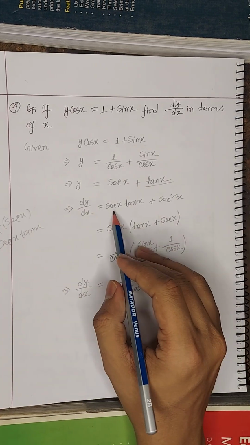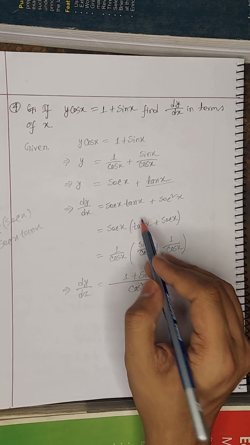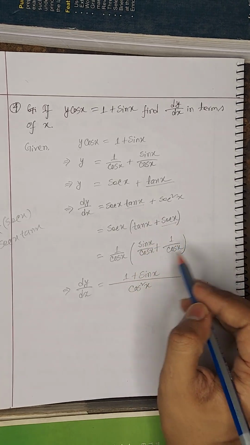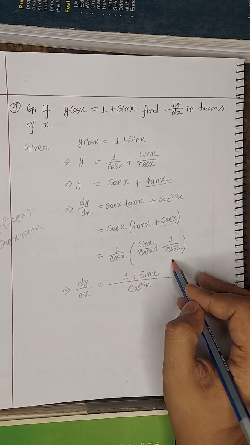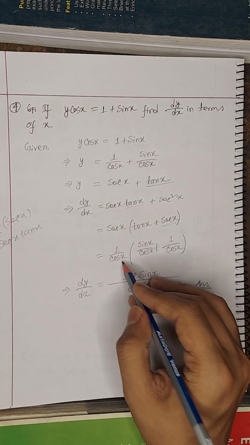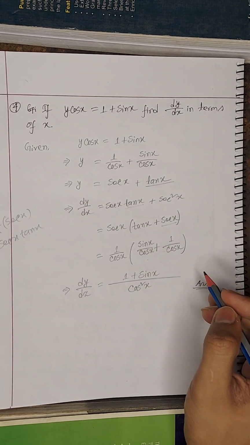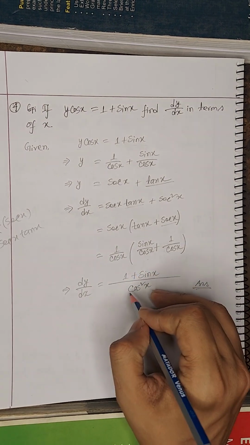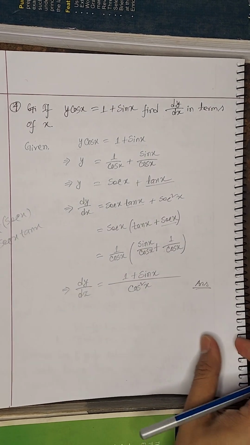And if we take sec x common outside of the bracket, then we get tan x here, and here we get sec x only, right? And again we transform it: 1/cos x, sin x/cos x, 1/cos x. We just multiply here, and we get (1 + sin x) divided by cos² x, right?